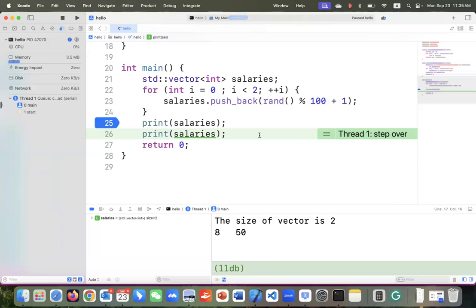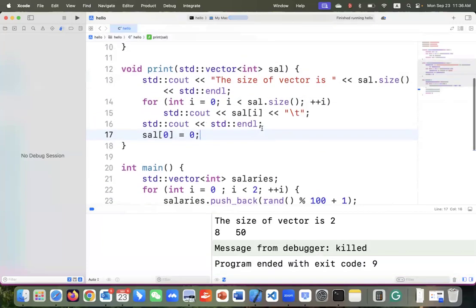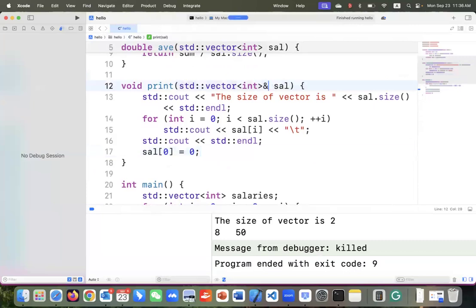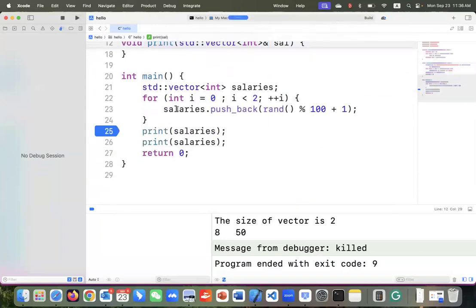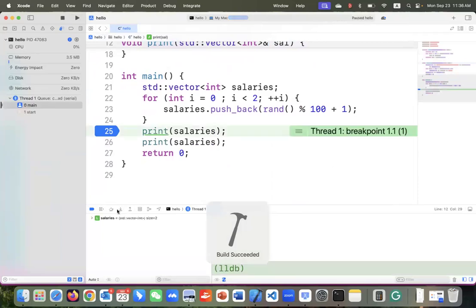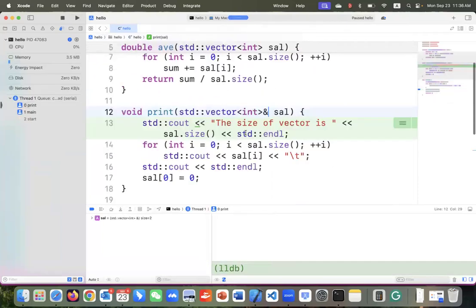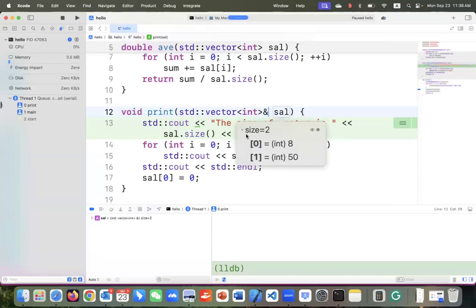Because we are copying all the values to the parameters. What we are trying to introduce is another thing called reference. If I put an & sign here, now the story will be different. When we run it and we jump into it, it's exactly the same, still 8 and 50.